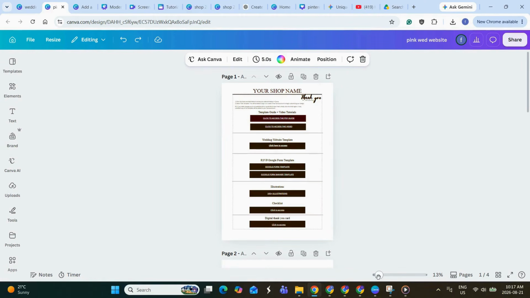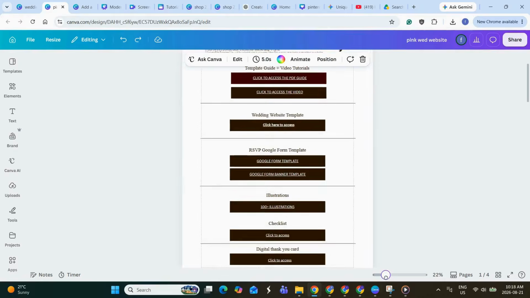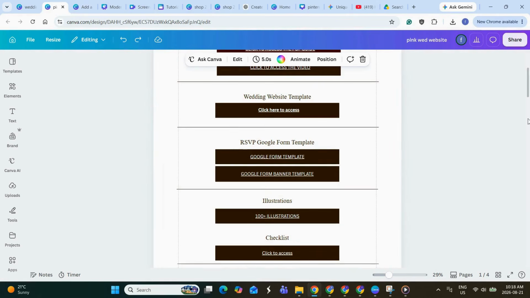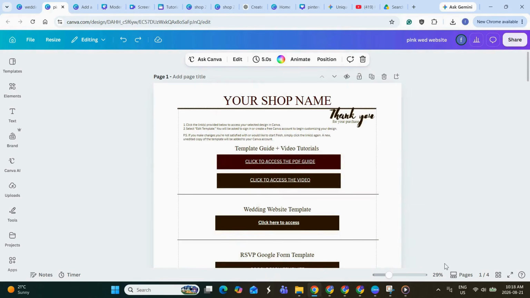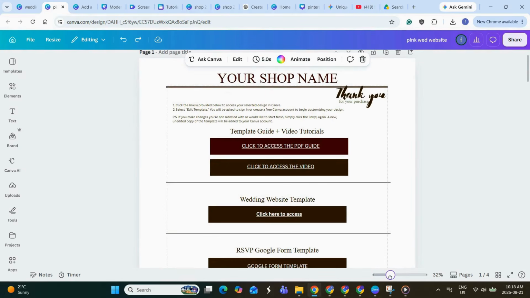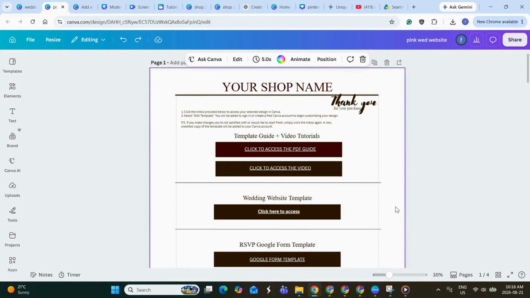Now, let's move on to delivery, because this is how your customers will receive and access your product after purchase. Create a simple PDF in Canva. I'm using 2480 by 3508 pixels. This PDF will serve as your customer's access page. Start by adding your logo or your shop name, a short thank you note, and a simple instruction such as, click the button below to access your template. Then, create a clickable button.